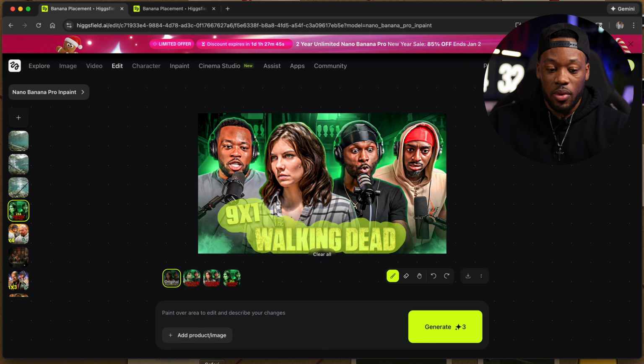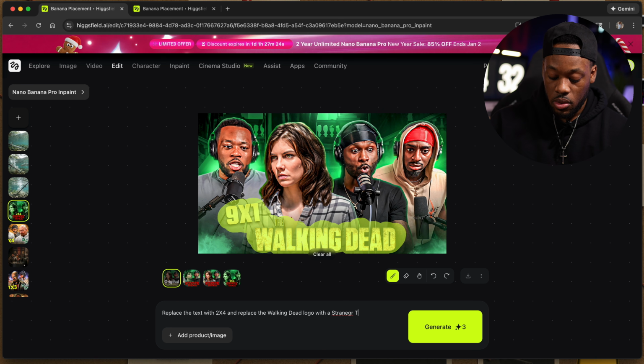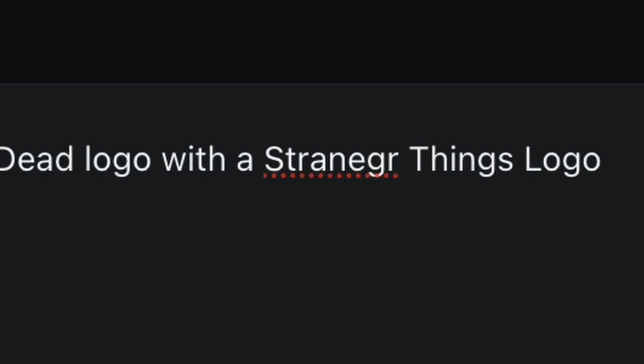So essentially what I wrote in here is replace the text with 2 times 4 and replace the Walking Dead logo with a Stranger Things logo.